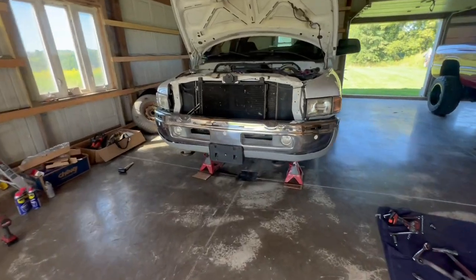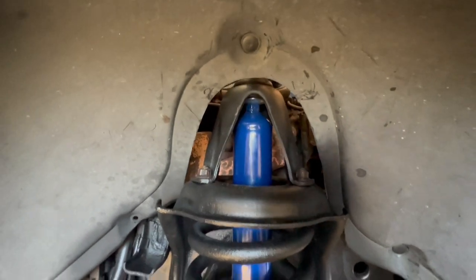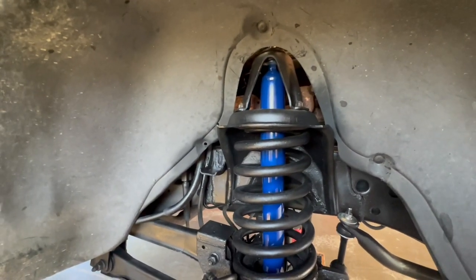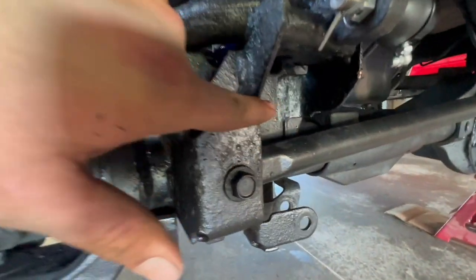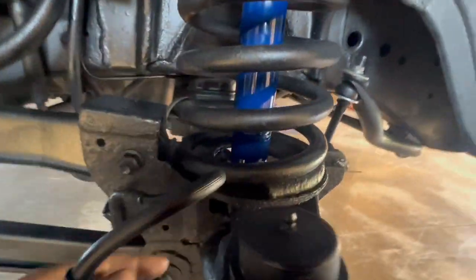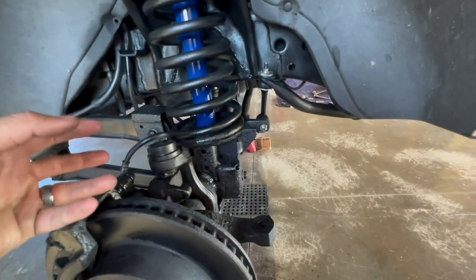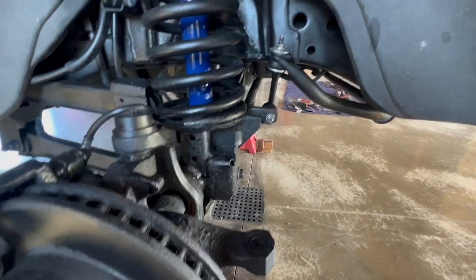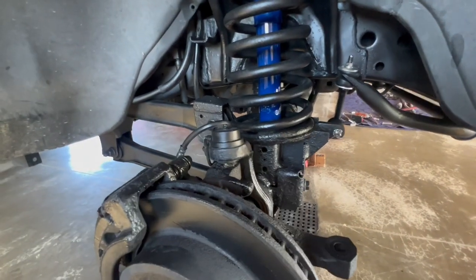We did get the new shocks put in, and the newly painted strut towers — it's the same strut tower that was on it, but I sanded it down and painted it before putting it back in. There's a 21 millimeter bolt right down there, and then there's an anti-spin nut back here with a metal tab — that way you don't have to have a wrench back there. Dodge is nice enough to put a little window there for you to hold that tab while you get the bolt started, then you can put an impact or socket wrench on there and tighten it up without the nut spinning away.